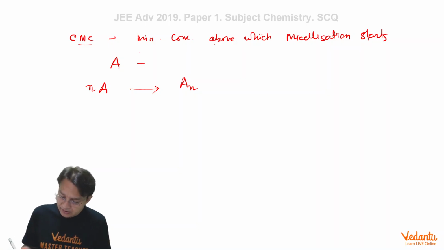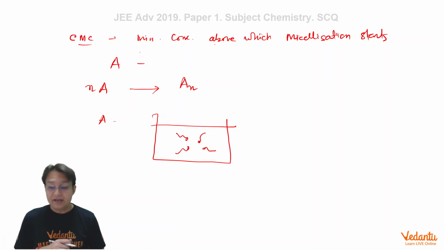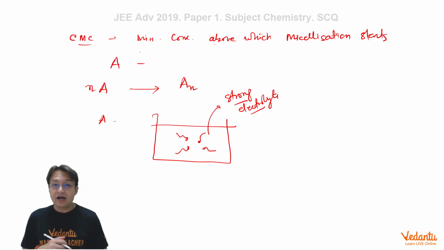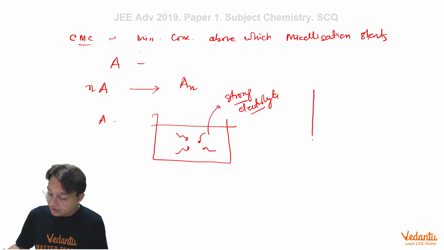So if you're adding A into the water, what is happening? Most of the A are like undissociated ions, and here they behave like a strong electrolyte. If we talk about a strong electrolyte, how does its molar conductance change with concentration? We know this graph. It's a very famous graph which you studied in electrochemistry. Molar conductance versus the square root of C for strong electrolytes is a straight line.